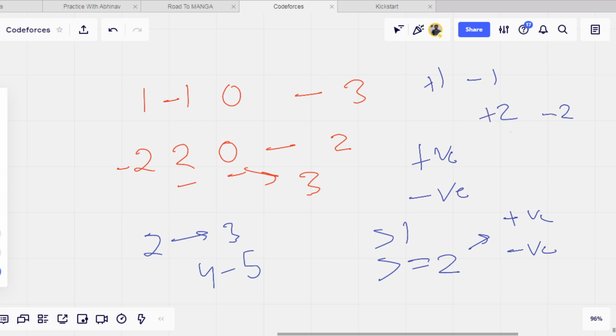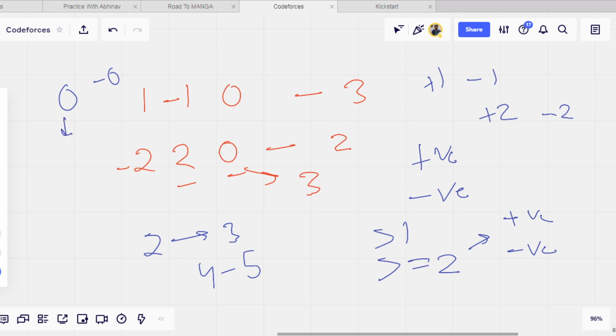If any number is present more than one time, then we can make a positive of that number and a negative of that number. Means we have two different numbers from that particular number. This is the first thing. And if we have a zero, then we can't make minus zero, because minus zero and zero are the same. So in case of zero, we can make just one number, because zero is a unique number.